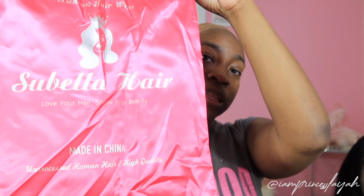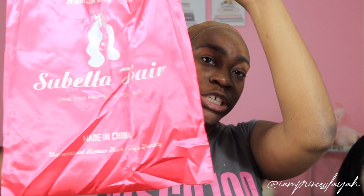So yes, I do have my ball cap on because baby, I'm about to lay and slay this wig. I think I have maybe ordered from this company before, if I'm not mistaken, but it did come in this pink satin bag, which is so cute. It has their logo, and I usually save my bags because I store things in these.